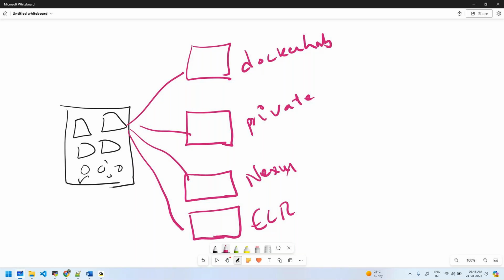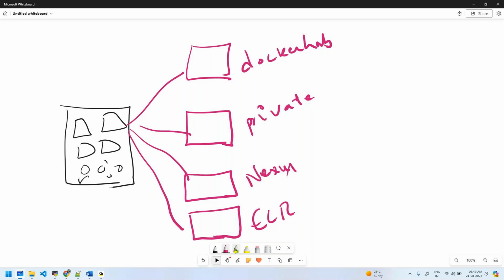So what we're gonna do today? Let's see how to deploy a private registry: how we can push the images, how to pull the images, and how to deploy this. I'm gonna set up this private registry on the same machine. You can set it up on a different Linux machine. Tomorrow, Nexus I can set up on a different, remote machine, and you can also set up on a remote machine. Private registries are always not kept on the same machine. Remember that. For simplicity, I'm showing it here.